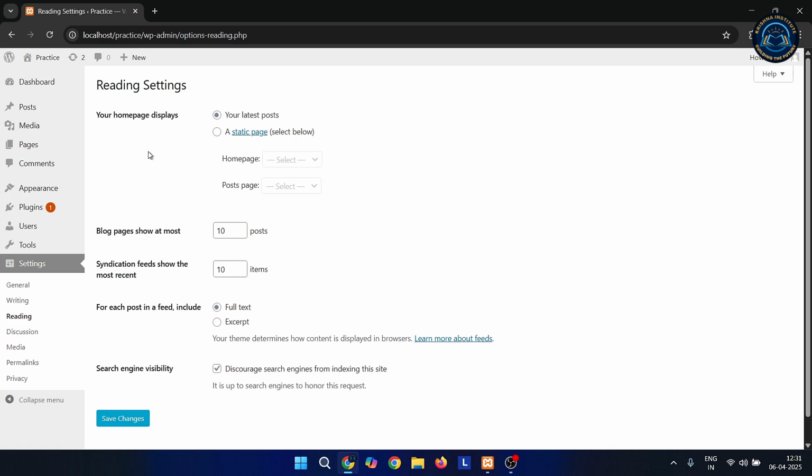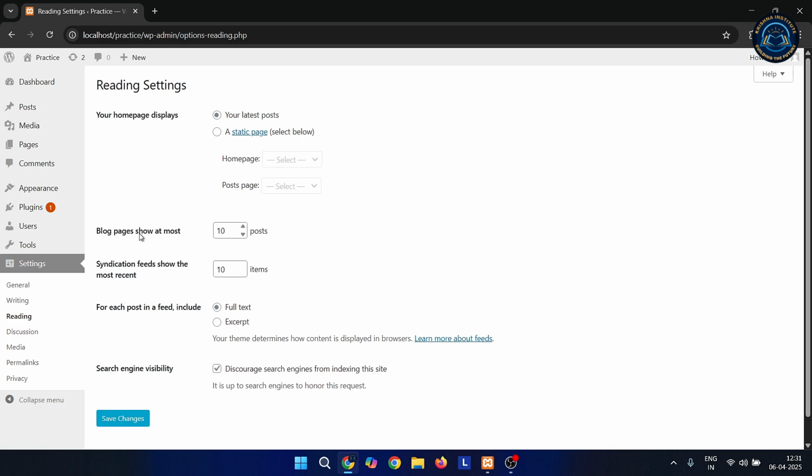If it is a blogging website, mostly people keep the latest posts. Otherwise, if it is related to a business, they use a static page, whatever page will be created, like home, contact us, about us, or other pages for registration. Whatever page is needed as the home page, we can set that too.